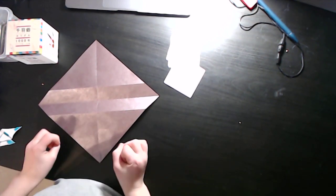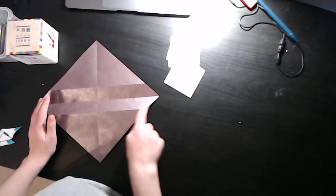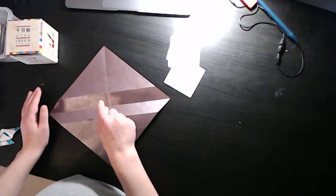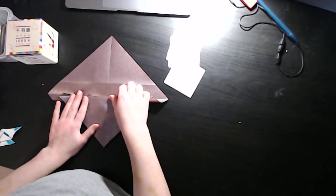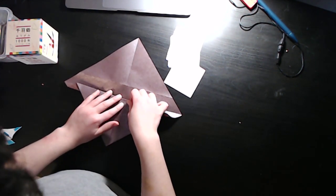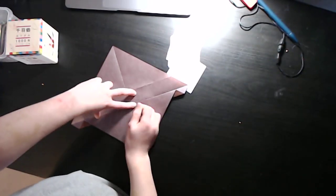Now, completely unfold, so it's white side up, and then fold this edge, and this edge, I'm going to call it an edge because it's sticking up, fold this mountain fold and this mountain fold to the middle, making another piece exactly in between them. Make it strong.